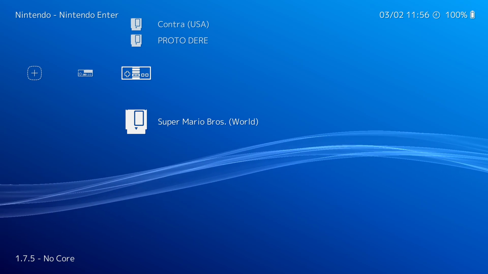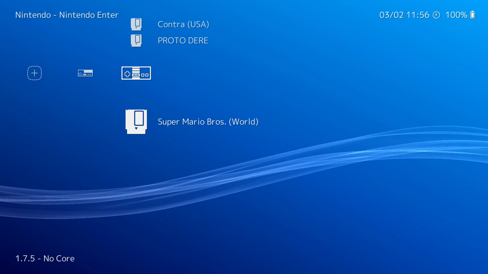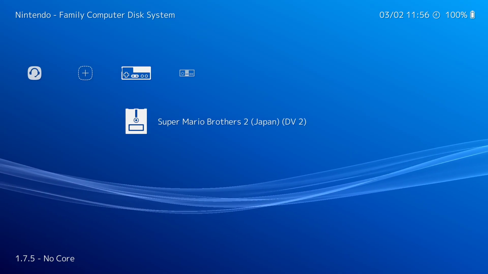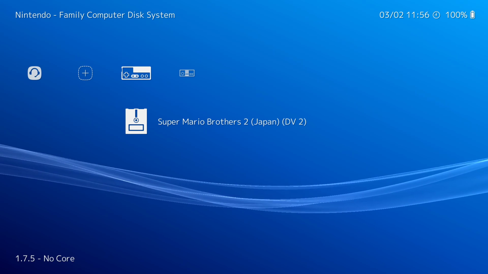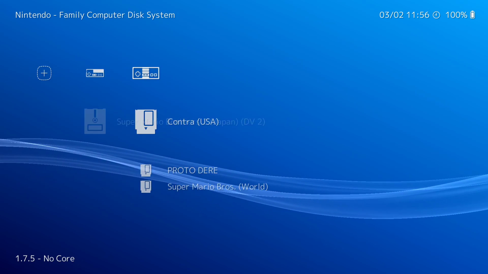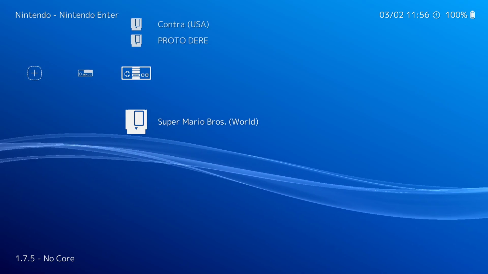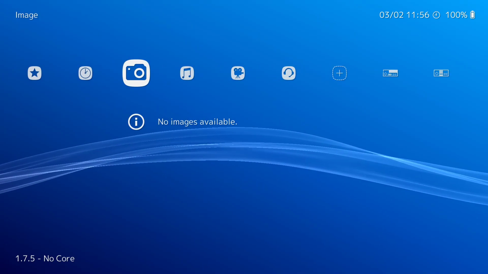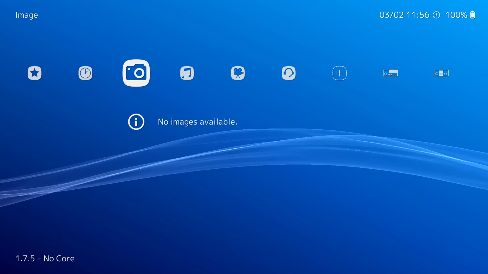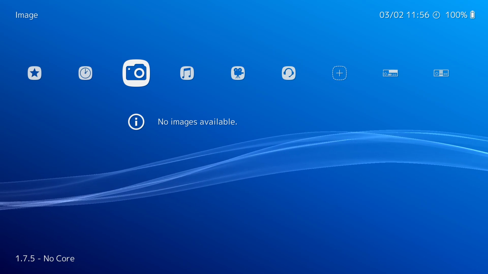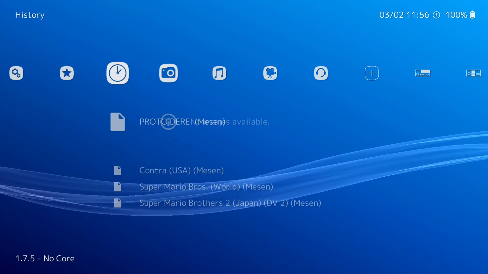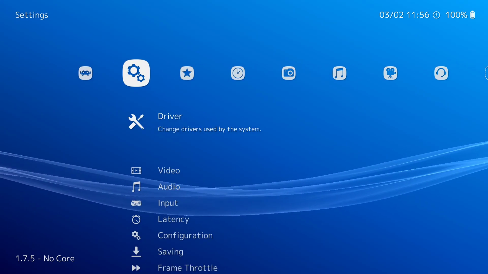What I want to show you in this one is how to add thumbnails to it. Basically, it makes it look a little bit nicer, a little bit prettier by displaying a picture of what the game is when you have it selected. And to do that, there's two ways to do it. Now before you follow along with me, watch the video in its entirety, because the second example I'm going to show you I personally think is better. But I just want to show you everything first.